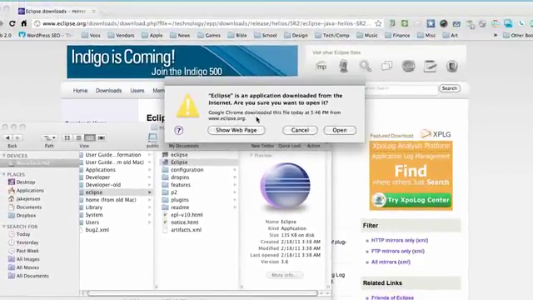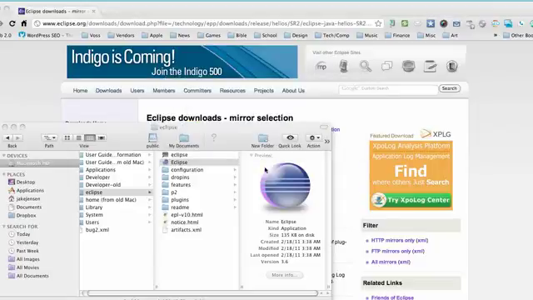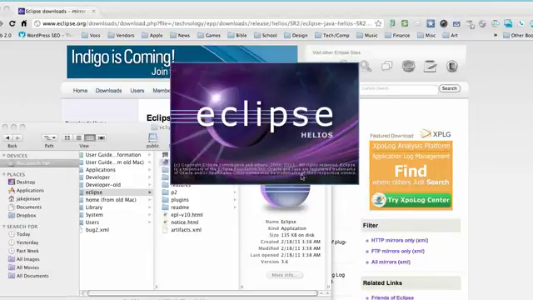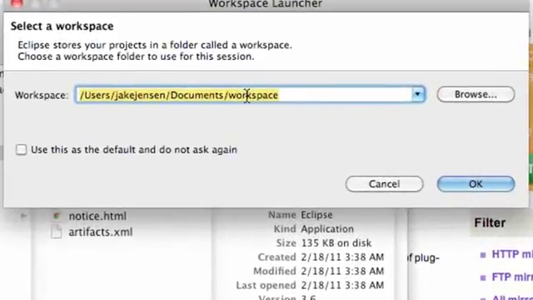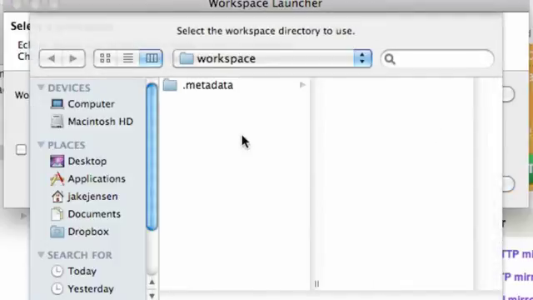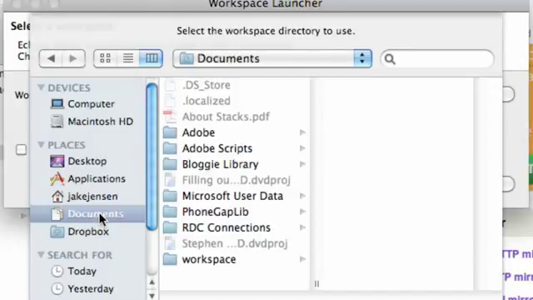Yeah, we know it's from the internet. We're going to open it anyways, because we're trusting like that. And it's going to start up Eclipse, and here's the workspace that we're going to create. Now basically, I'm using my buddy's computer, which is Jake's, but we're going to set up a new workspace, and we're going to do this within our documents for the most part.